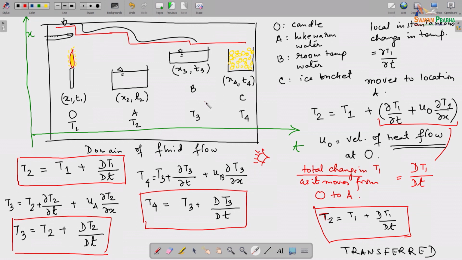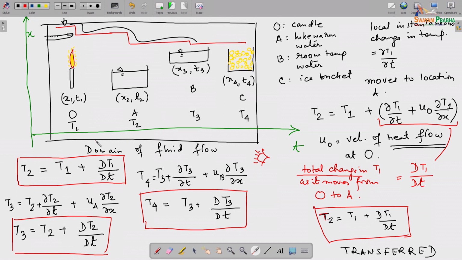Then you can see how I write that temperature. The temperatures are essentially connected to each other. You could have said that everywhere it should have been T1, but it is connected, because it is moving from when it was T1, there is a change which is this total change, and therefore it has moved to T2. That is how these changes are connected, and hence the temperatures at these locations are connected.